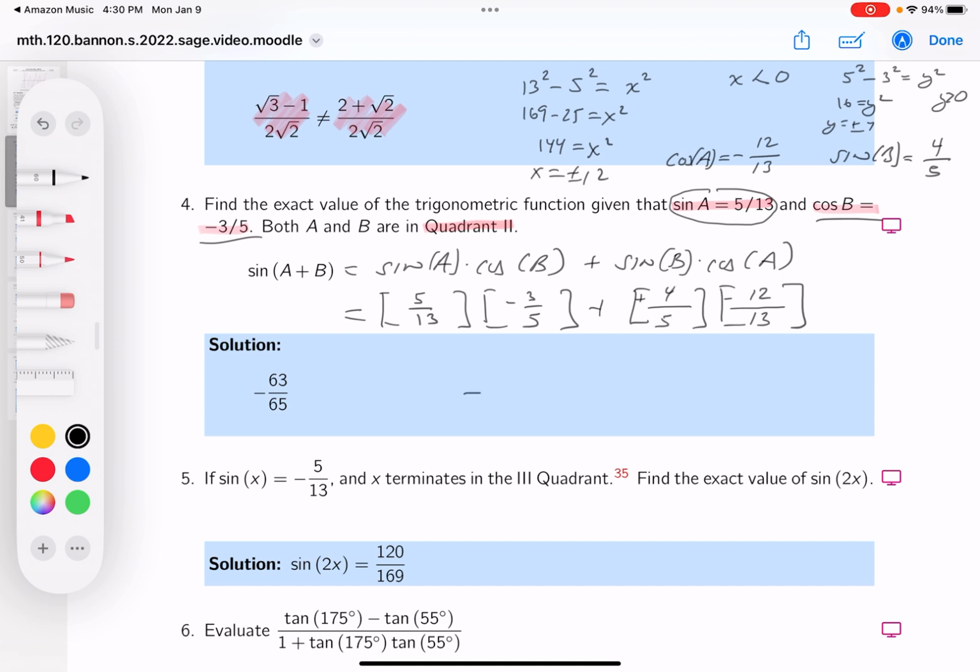And let's go for arithmetic now. What are you going to get at the bottom? Well, 5 times 13 is 65. Then you're going to get minus 15. And minus, well, 4 times 12, let's say, that's 48. Let's add it together. You're going to get, let's see, 48, 53, 63, minus 63 over 65. Let's get a red pen out, see how we did. And we're done. Thank you.